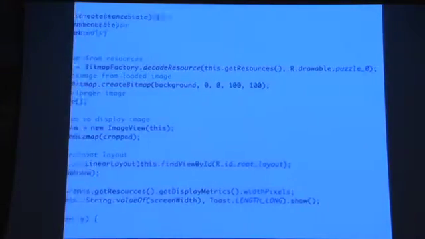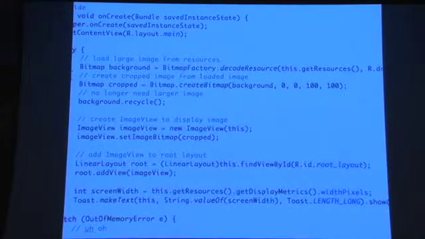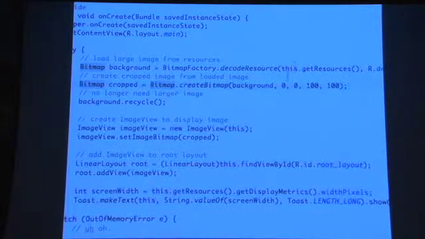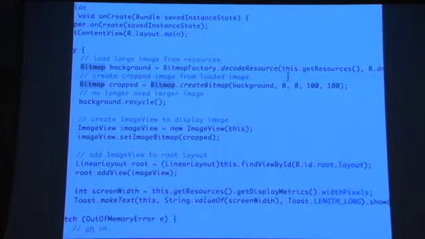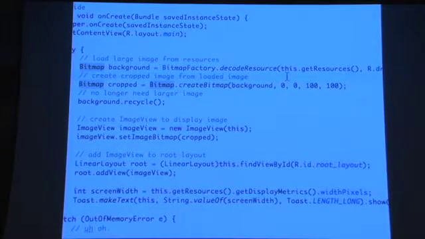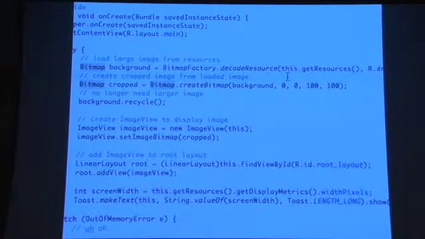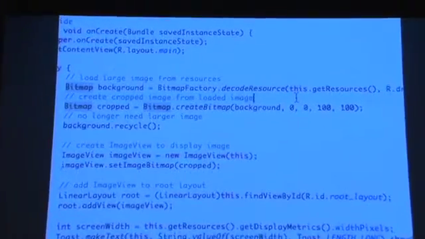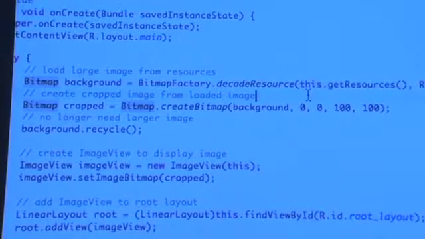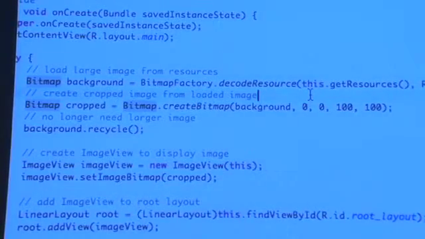So now I have this internal representation of a bitmap. From that large bitmap, I now want to crop it. The arguments in order are going to be the x and the y, and then the width and the height. If I start from 0, 0, that means I'm going to start at the very top left of the image. And now I'm slicing off a little portion that's 100 pixels by 100 pixels, which is equivalently kind of the top left of my image.